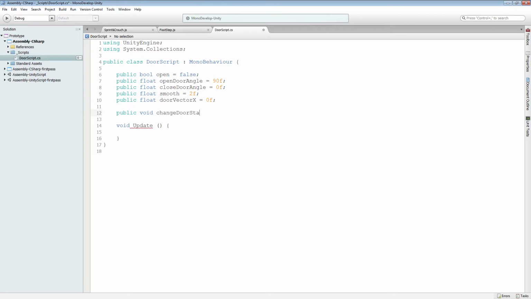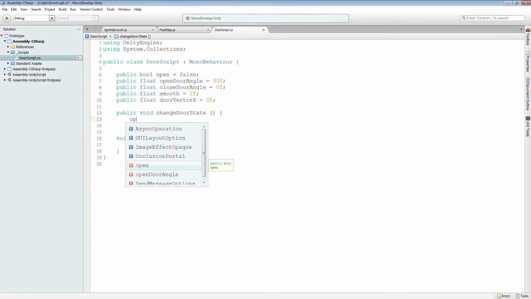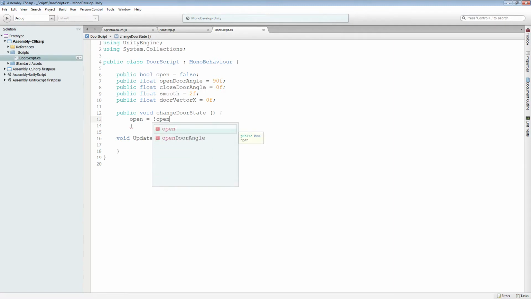Change door state. Oh my god! Whoa! What did I do there? You know the funny thing is some people in there. Get off, you stupid bug! Away, off my screen. You know, I like how some people, when they do their little curly brackets, they always move it down, and we're like the only two people in the world that leave them as they are. I was going to do it, and then I'm just like, you know what? I'm not even going to. I don't want to. I just think it'd be a hassle.